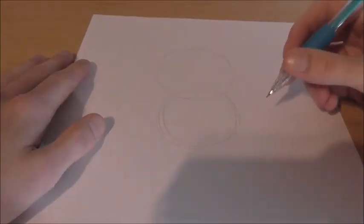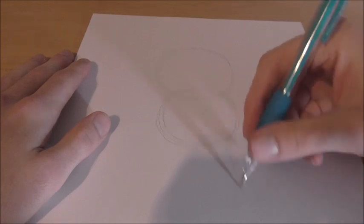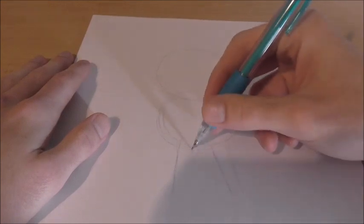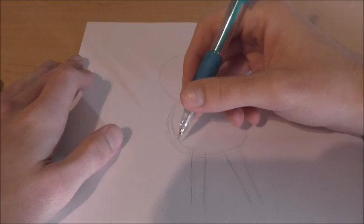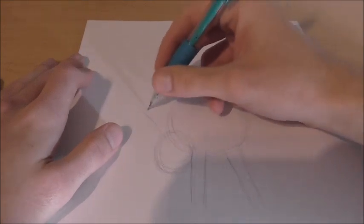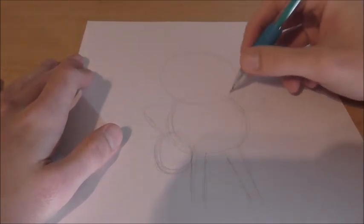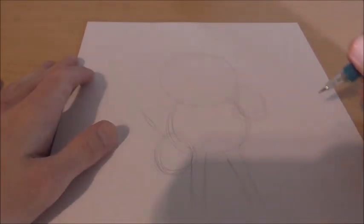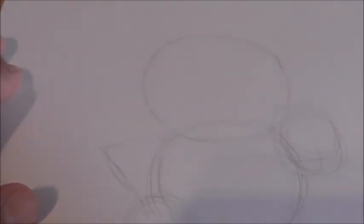Like that. And then off this you can draw two little parallel lines. These are going to be his legs. Make him a good size. And then he's going to have a hand that's going to be here. It's going to go up and over like this. And then he's going to have another hand about here that's going to intersect with his face, but we're going to just draw it as a big circle for right now. And that's pretty good for the gestures. Now we can jump into detail here. So I'll zoom in a bit.